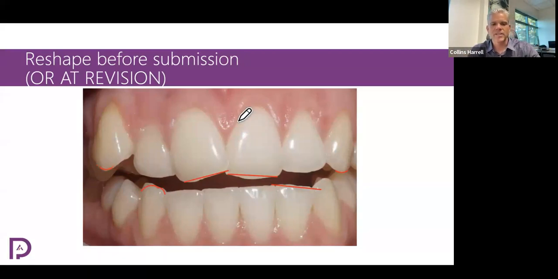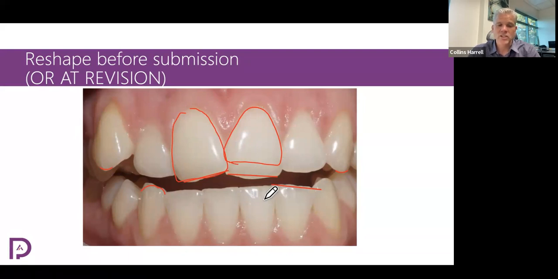Sometimes you see a case where this tooth that's more in occlusion, the one that's further back, has been worn down badly. And when it gets lined up, it's going to be this long. And the one that's out of occlusion, that overlaps to the buccal, hasn't had any wear. And when you line these two teeth up, you're going to have different length central incisors.